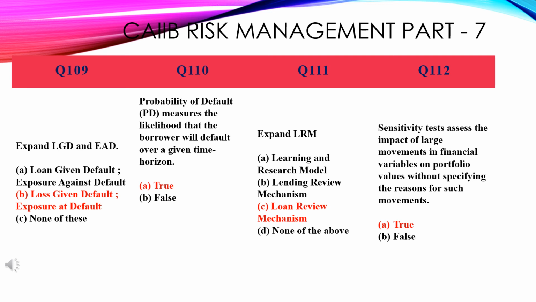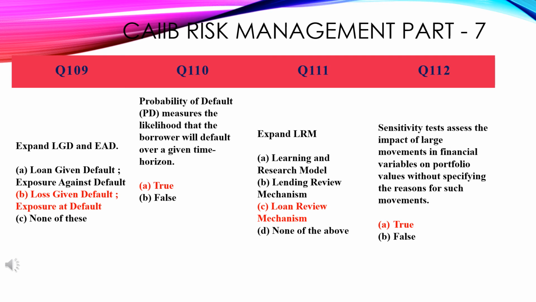Thus, while the current level of exposure which I mentioned in the example was 75%, the exposure at default will be 100%, not 75. It will be entire, that is 100%.